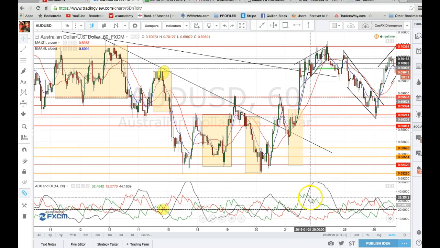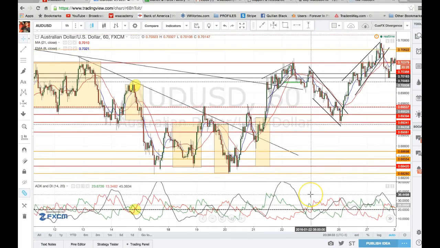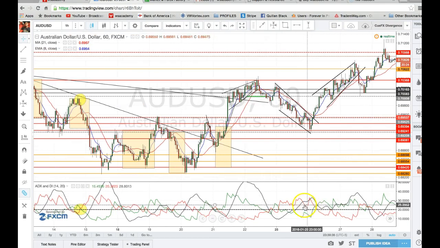When this and this are over the 25, it's a bullish trending market. Whenever it's not, as far as, let's say, right here, this whole time the D negative line was over the 25 and over the 20. That's why right here it was a bearish market. So this can also help you not get trapped out, because let's say I was in this order for a sell, correct? On this pullback right here, some people would have gotten out, right? But seeing that the D negative line is still over the 25, you would have held your order.